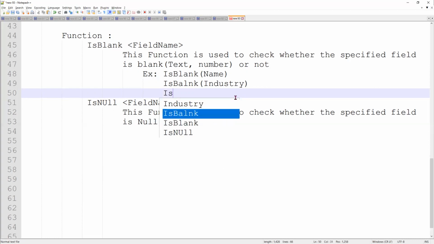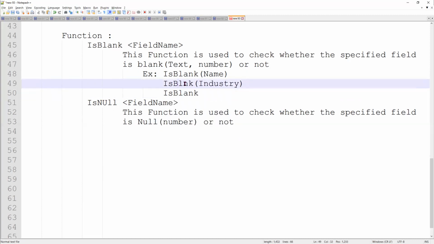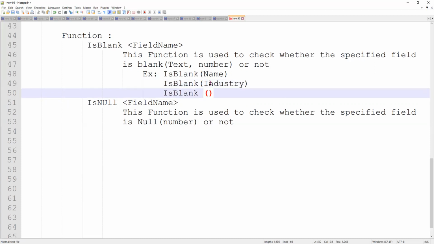Then I can check IsBlank HR email ID __c. So I'm going to check whether the email ID is blank or not.